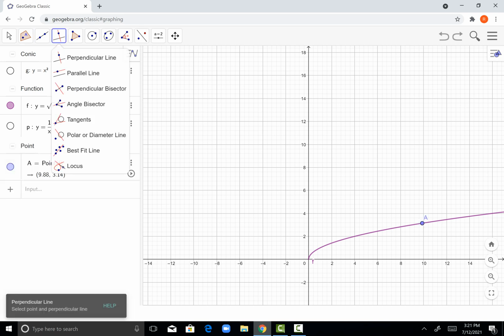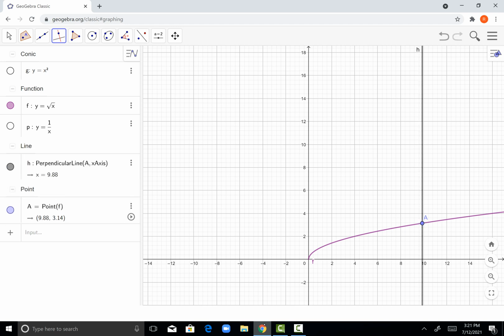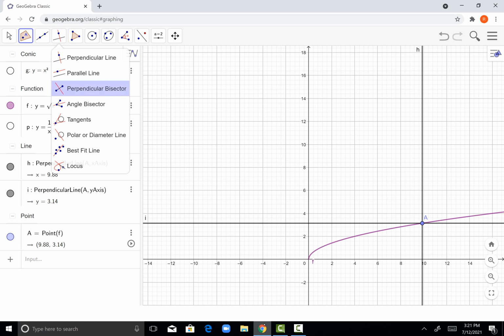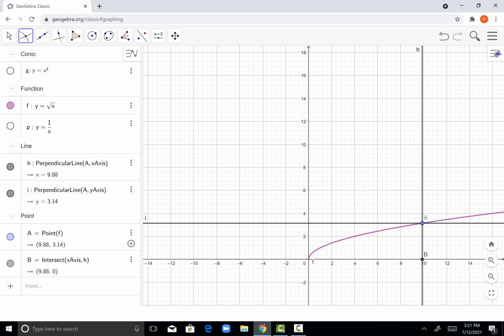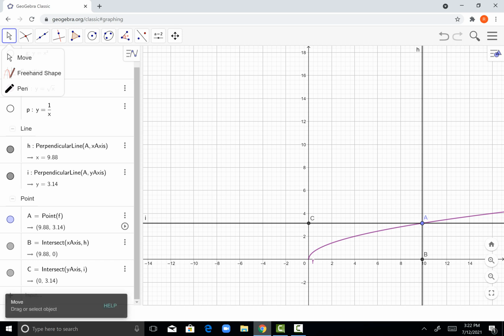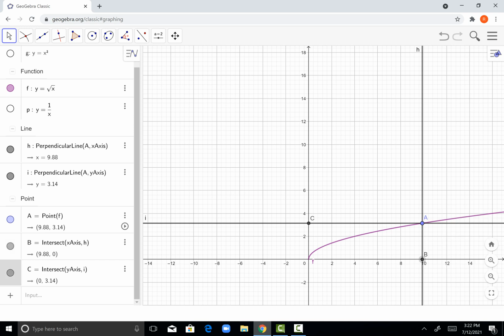Okay, and then I'm going to draw some perpendiculars down, just like I did before, to show you the domain and the range. There it is. And yeah, we know that. And here. Okay. Now I'm going to trace those points just like I did before to give you an idea of what it looks like for domain and range.